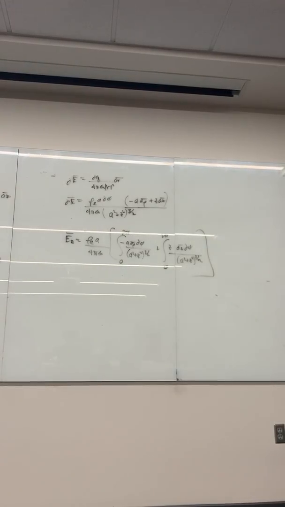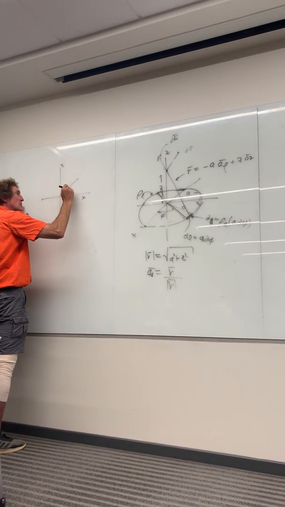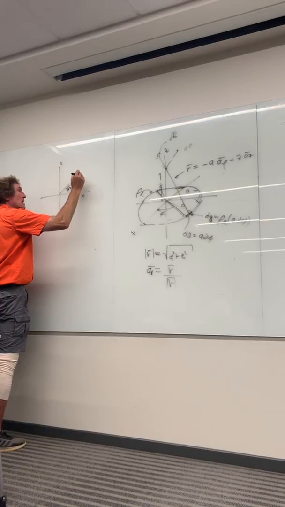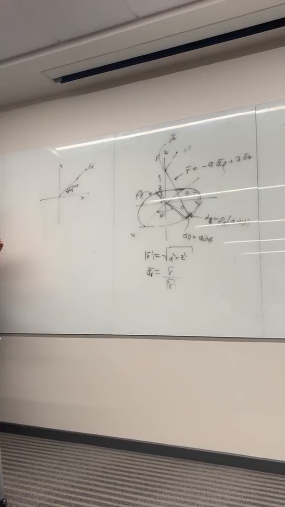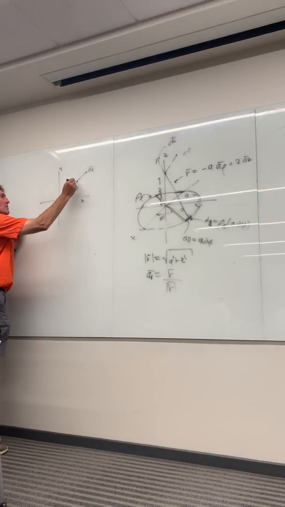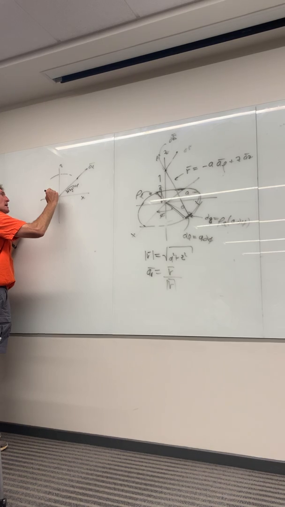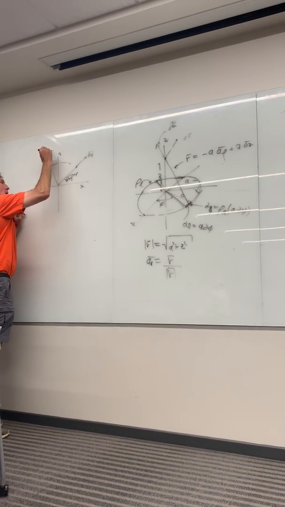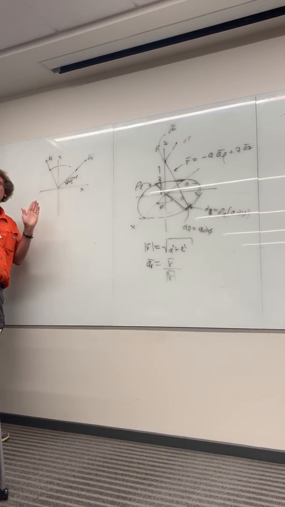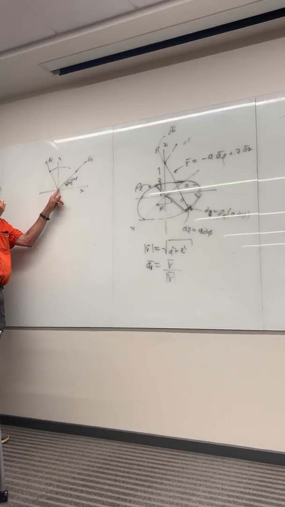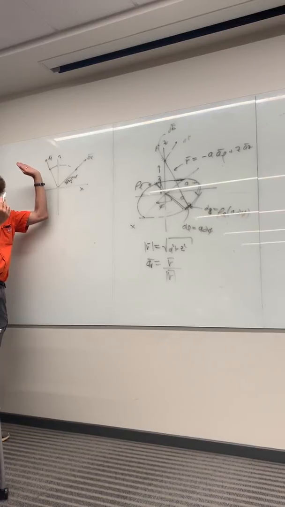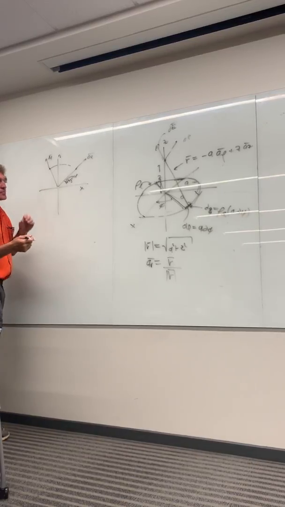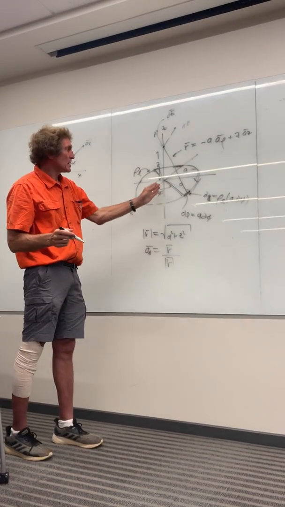I'll just try to show you this. If this is x and this is y, and I'm at a point here, square root of x squared plus y squared, which would be rho, and my A rho here is in this direction. Do you agree with that? If that's the point, well, if I increase the angle and I come here, you can see that A rho here is pointing in a different direction, even though theoretically it's still in the A rho direction, right? But the angle has changed, at phi. Do you all see that?